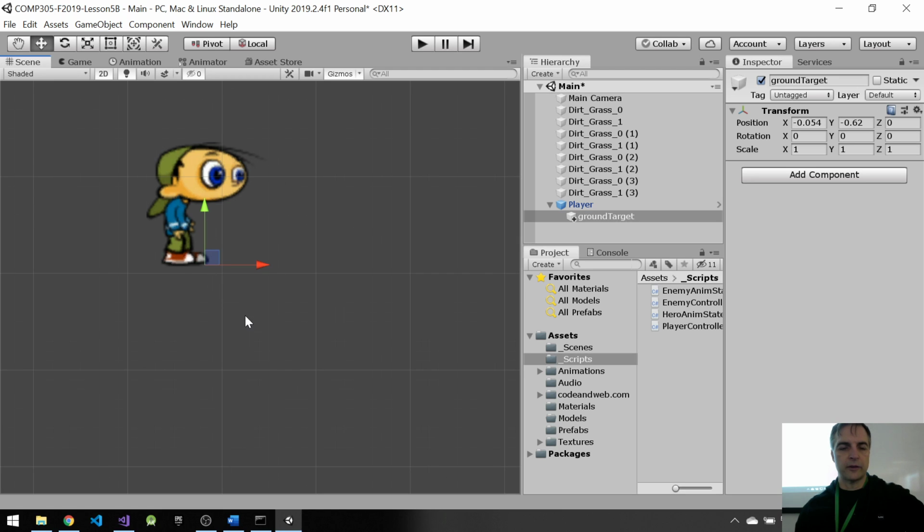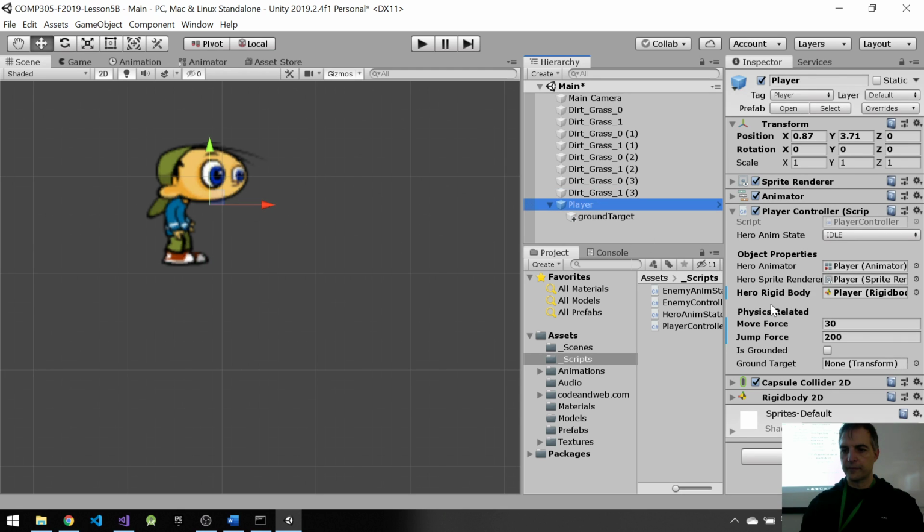Yeah, so player's feet. Now this is one way of doing it. I'm going to show you the other way in a bit. So again, I want to go just below the player's feet because when he's colliding or when he's kind of into the ground here, I measure that he's grounded. Okay, so again, there's two parts. There's the player and there's this ground target. You can't see the ground target. It's just a position that I'm using an empty for. Here it is. And in the player itself, what I want is that the ground target itself is going to be something that I track.